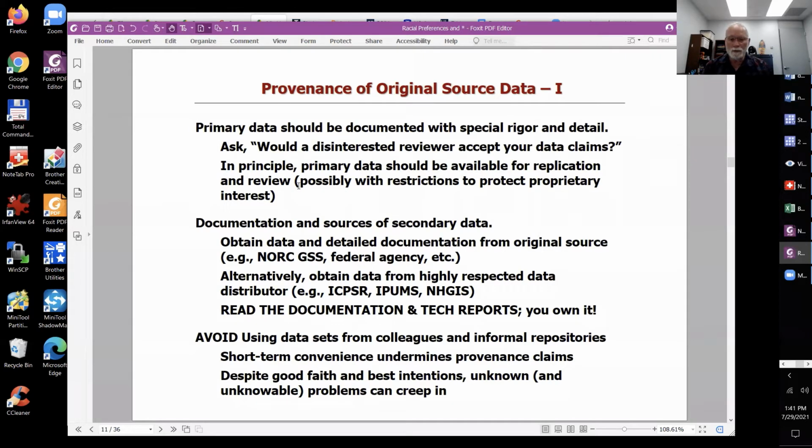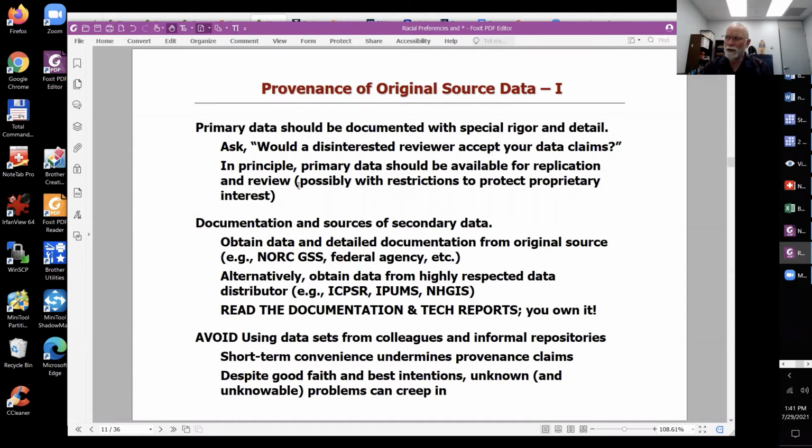In principle, consistent with the norms of science, your primary data should be available to other people on request if they wish to replicate your work. Now, you may have a proprietary interest in it because you put a lot of hard work and effort into that.